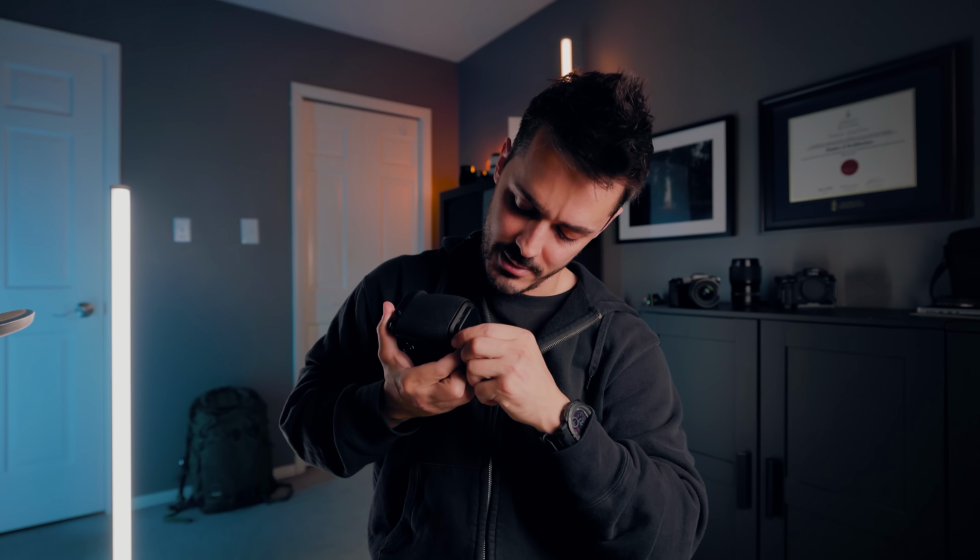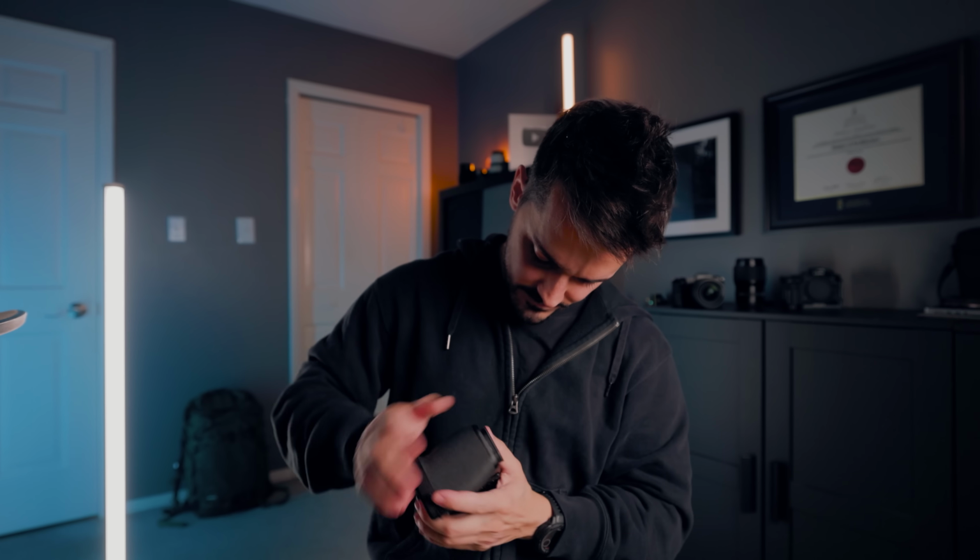Holy man, these batteries are huge. So the battery is actually like the bottom of the camera. There's no door, you just hit it, and I think, can I do it? I haven't figured out how to remove the battery properly. Nope, that's not it. I literally cannot figure out how to remove the battery. Oh, you push it. Oh, okay, I figured it out. So you push it, and then you give it a little love tap. Interesting. Oh, and look at this, there's plastic.